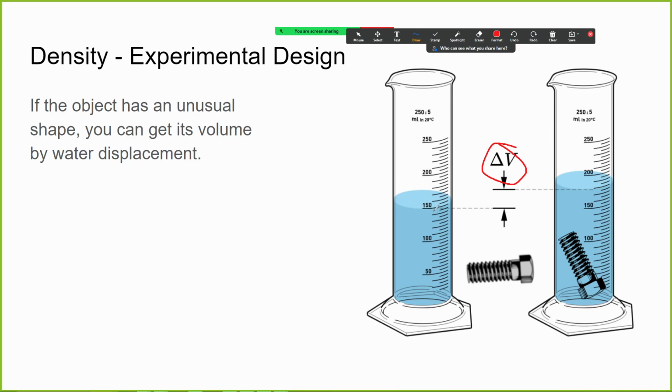So if I have an empty graduated cylinder here that has a volume of 150 milliliters, and suddenly I put in this nail here, or this bolt rather, that increases the water level, then I know that this object must have a volume that would cause this increase, okay? So if this is at 180, we would know that the change in the volume is 30 milliliters here, okay? And therefore, that would be the volume of the bolt.